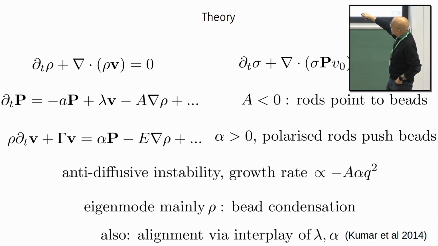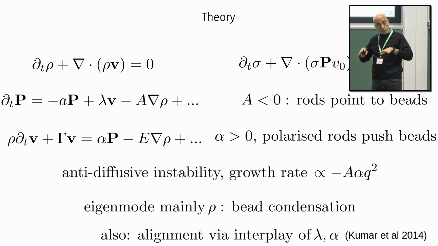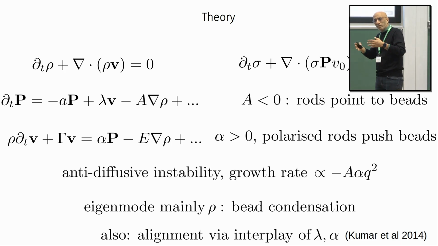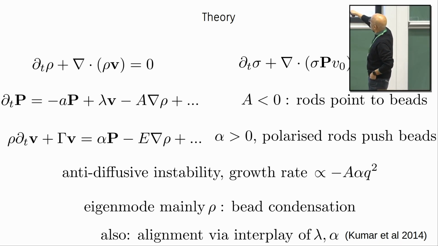There's the interplay between polarization producing a bead velocity and bead velocity reorienting the polarization, which actually can give you flocking at very, very low rod fractions. This is something we discussed many years ago. And that can be folded into this analysis as well, giving you a slightly more complicated story. But I prefer to keep the story simple. So this is really the minimal understanding of what's going on.